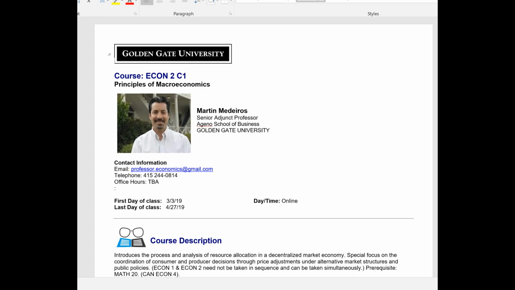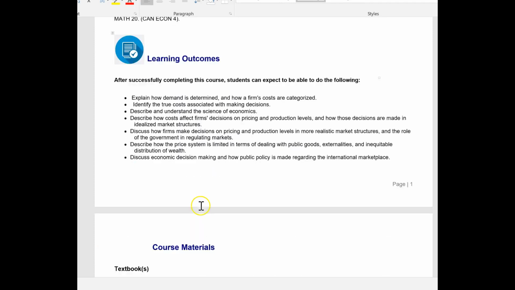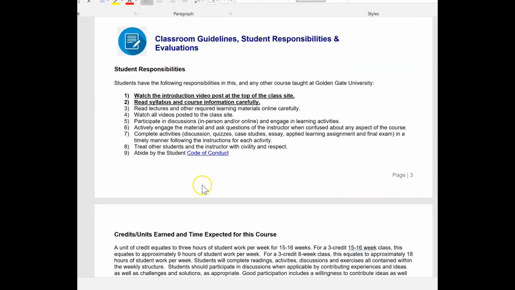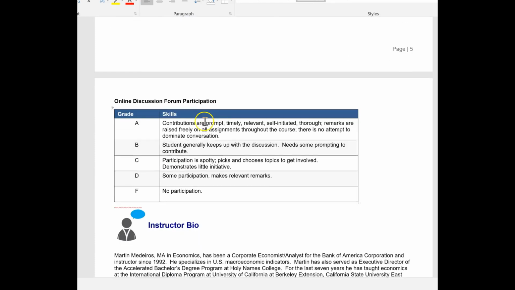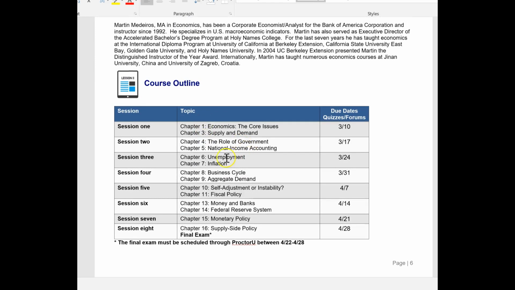Now I have the syllabus posted at the top of our class site, and I'll show you that link in a second. But what I'm going to do is simply scroll down to near the bottom of the syllabus where I have the course schedule, and that's what I want to go over. So right here, you can see I have everything week by week. I'm calling them sessions here, but this is week 1, week 2, and week 3, and so on.